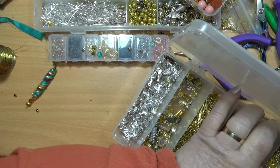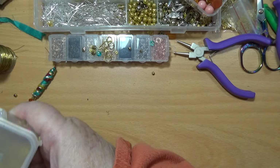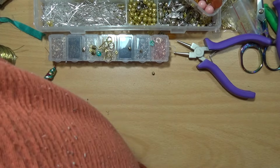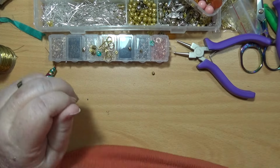I need any of those big rings. Let's see if I leave them there. I'll leave them there in case I do. I might have to get a mouthful of water. Sorry about this.